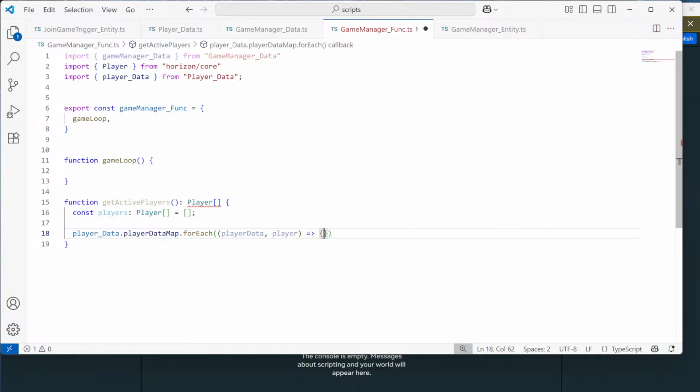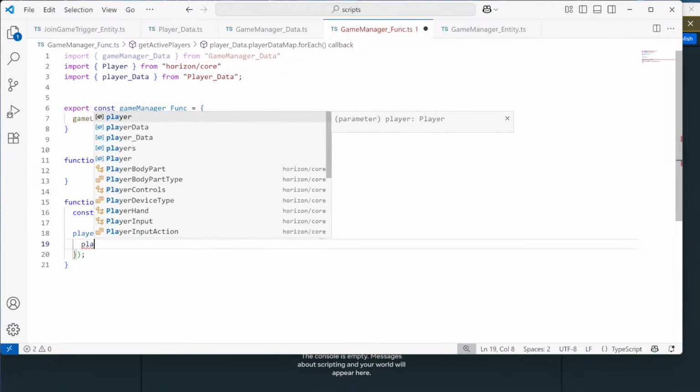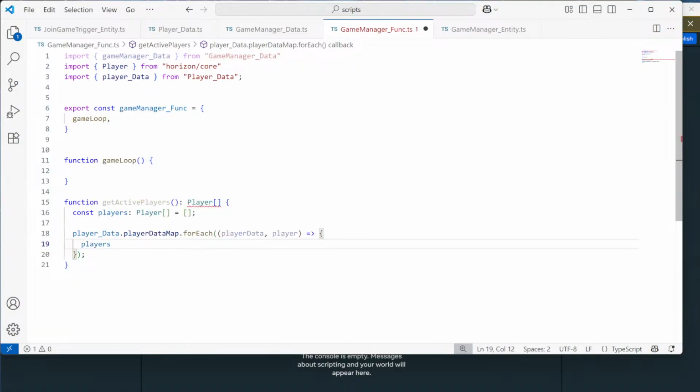And so I always write arrow function curly braces really quickly because otherwise you get those red underlines. But you can hover over it to see that this is the player data is active, and this is the player. Now we're going to add a semicolon at the end because I like semicolons, and press enter. We can then say players, well actually, Control Z.